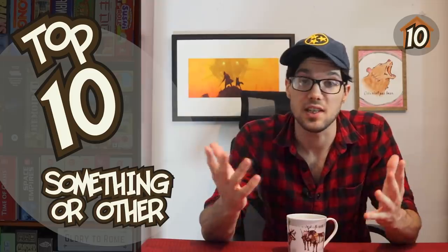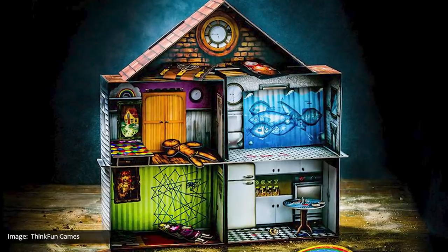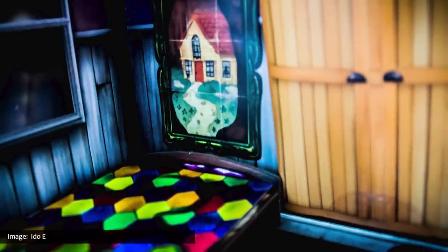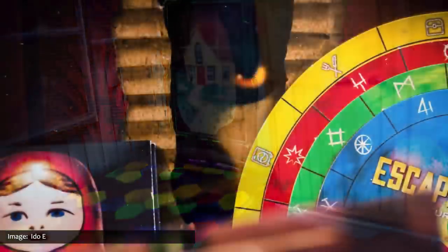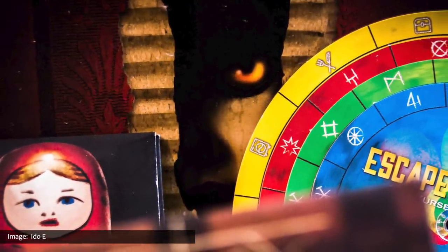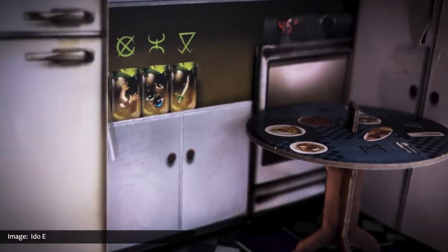Now on to the first game on whatever this list should be called: Escape the Room — The Cursed Dollhouse from ThinkFun, because nothing says fun like a cursed doll. Players explore a mysterious three-dimensional dollhouse, solving puzzles and gaining clues needed to escape. There are five rooms, each containing physical objects to investigate and multiple puzzles to solve, designed for an estimated two-hour game length. This entry ups the ante with higher difficulty puzzles, a longer play time, and a unique three-dimensional table presence that better replicates the traditional escape room experience.